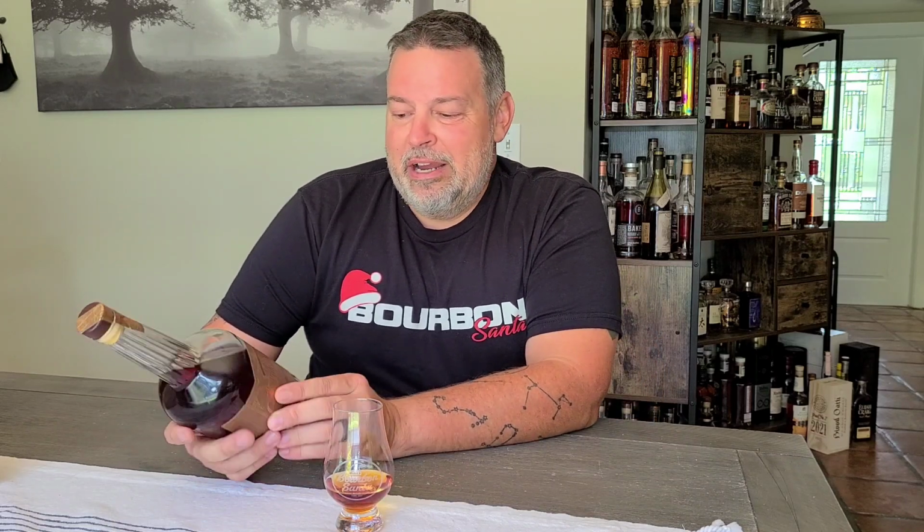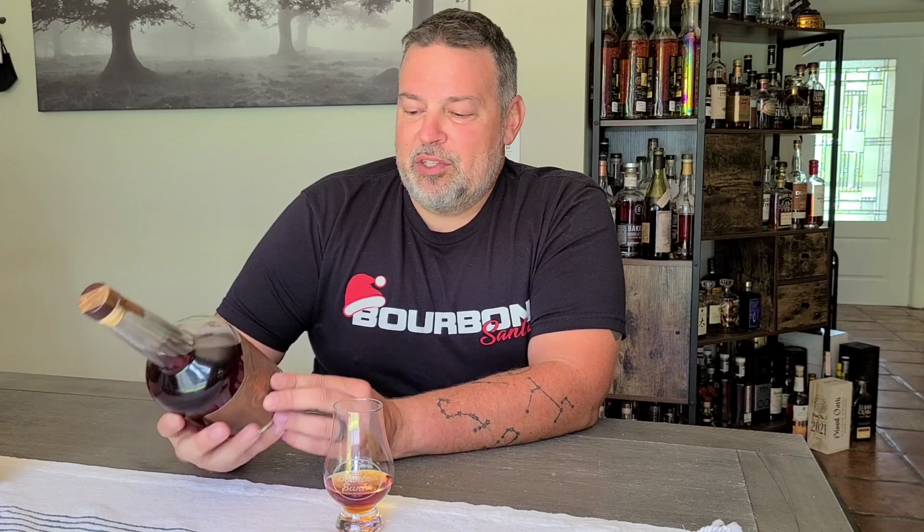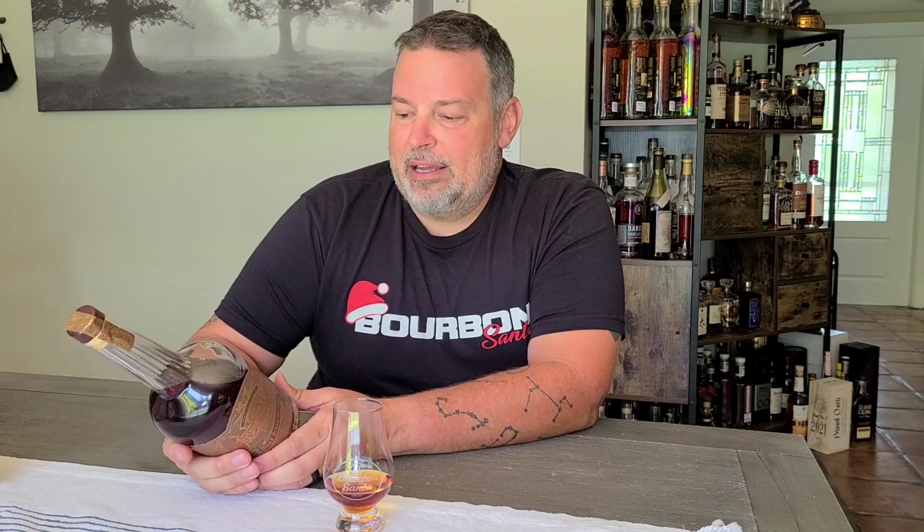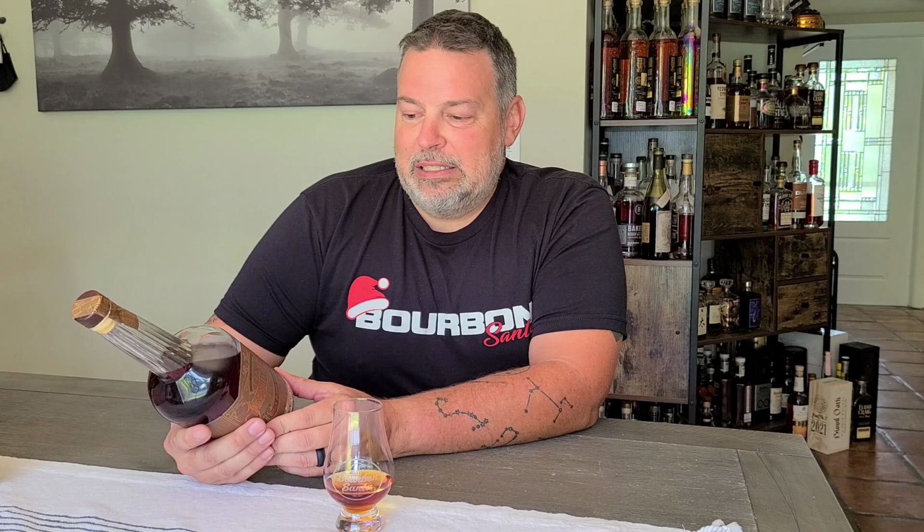I don't care. Now this is blended by Nancy Fraley, the nose. And of course this is MGP juice that they have finished in Armagnac, sherry, and cognac. And I like these, by the way. This one is 64.93% alcohol. This is a cask strength. That's a cask strength, baby. And it smells phenomenal.